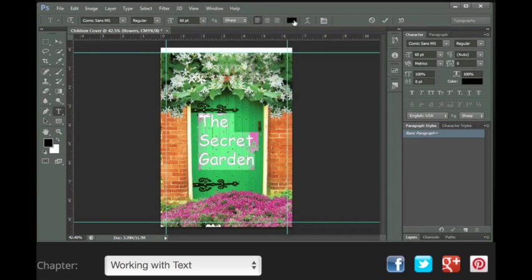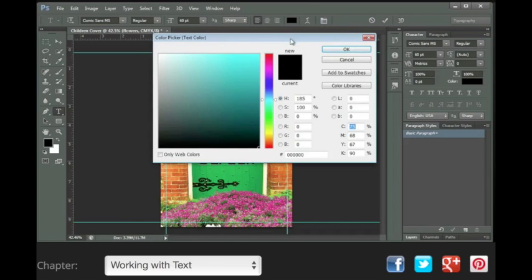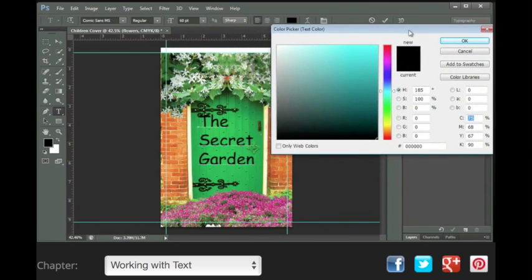I'm going to click on my color picker, the set the text color box here at the top, going to pull this off to the side so I can see it at the same time. And what I like to do when I'm actually designing something is consider what other colors are already in use in my document. So this will help bring in repetition, which is one of your design elements that people encourage you to use, because it helps the reader or the person that's looking at your document start to see how things go together, and it makes them more comfortable.